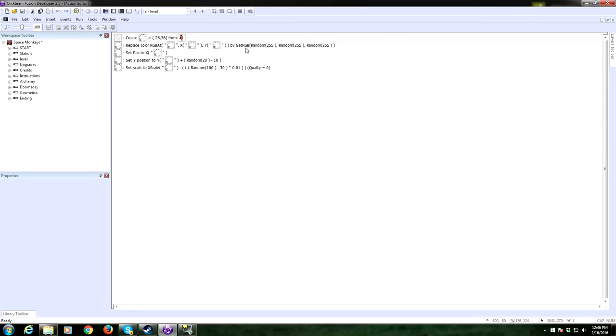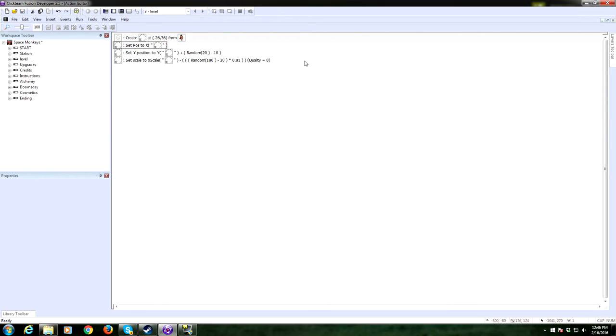I forgot. Originally, it changed the colors. Replace color. I can probably just get rid of that. That's nothing. Let's delete that. Cleaning up the code. Originally this game was just this endless runner with blocks, and everything had random colors. It was so trippy. I don't know how it became a game about monkeys, but, you know, that's how things transpire.